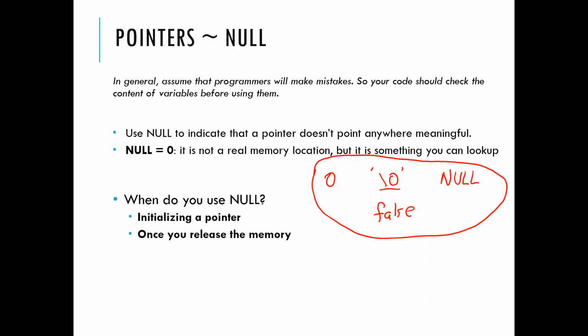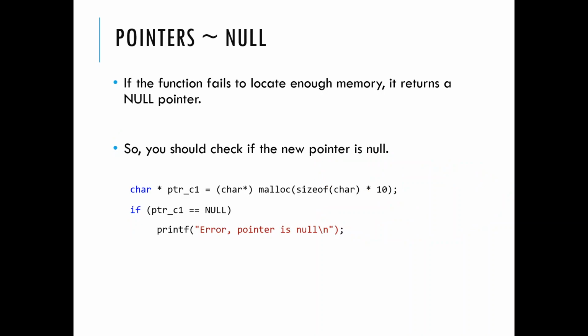When I'm done with a pointer, I always set it to null. When I make a pointer and I haven't initialized it to point to something, I point it to null. It is a safe value to point things to. If we fail to allocate enough memory, so I make some ridiculously big array with malloc, let's say a gigabyte of memory with malloc, it will return a null pointer if it doesn't have the memory available to it. Therefore, you need to actually check to see if something is a null pointer at all times.